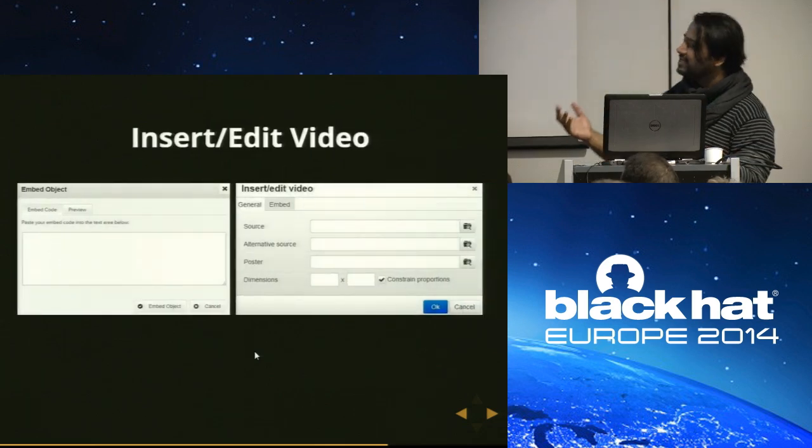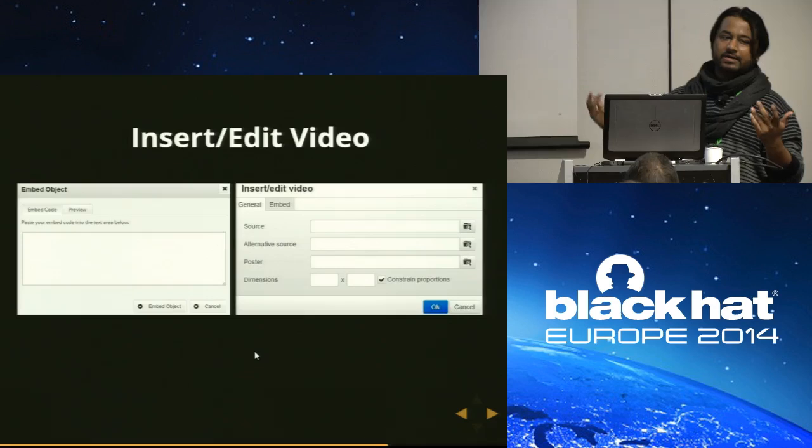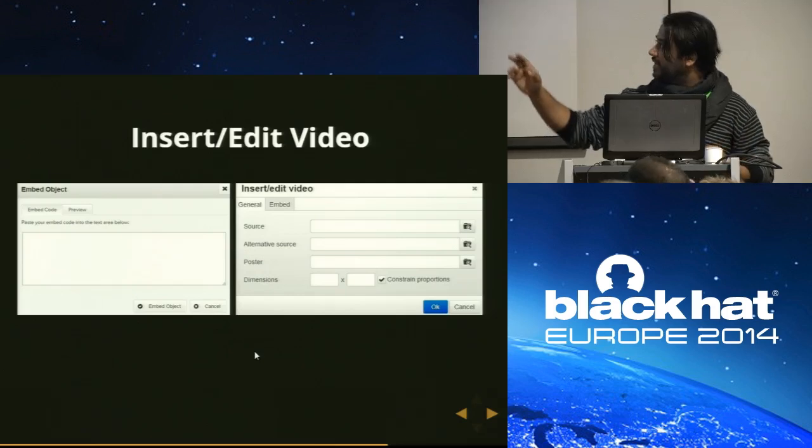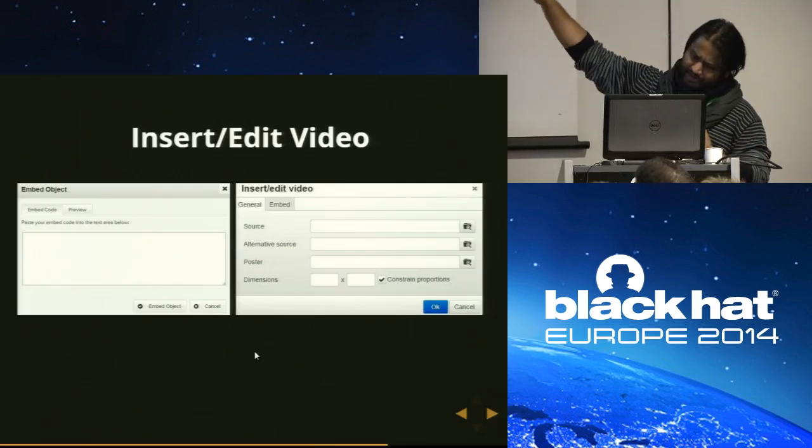Okay, why so many features? Actually, I'm worried about why there are so many. A WYSIWYG editor is meant to give just some options. I will show you later. So this is the user interface of the WYSIWYG editor.